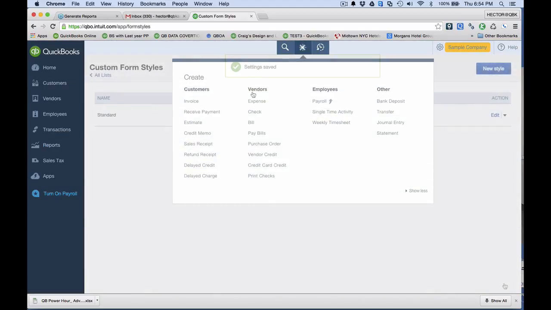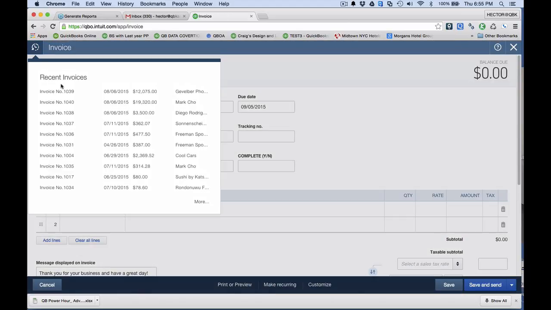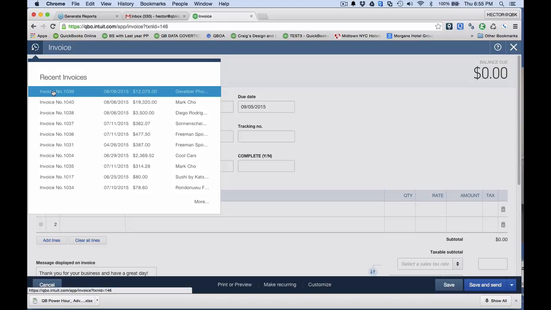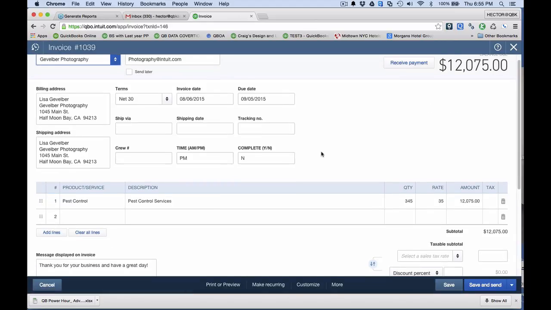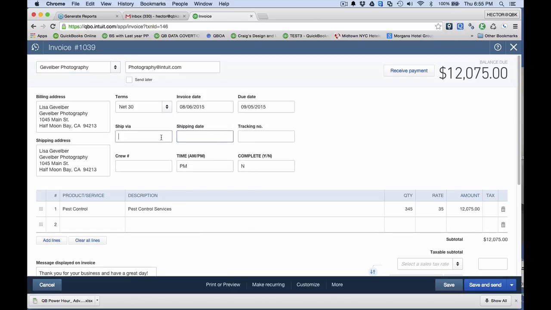So I'm going to go into my invoice, and then I'll go back to one of the invoices that I was touching. So I click on the little history button. This little history button there is pretty cool. So I'll click on that, and now I have this shipping date, and then I have ship via. So ship via could in itself be a custom field as well. So that's really what I like about that. And tracking number could also be a custom field. So I can have more stuff here.